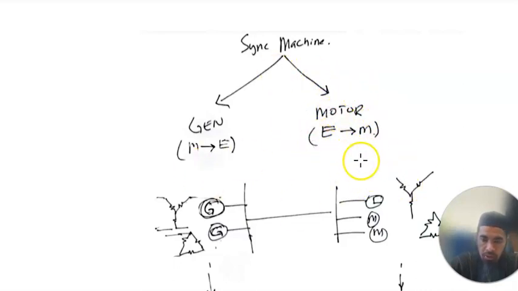Now I will try to wrap up, to combine and compare the two machines that we have discussed. If you take a look at the synchronous machine, it has the same construction as what you learned in the induction machine. It's just that in a synchronous machine, the rotation of your shaft will be at exactly the same frequency or speed as your rotating magnetic field. That's all. Synchronous.